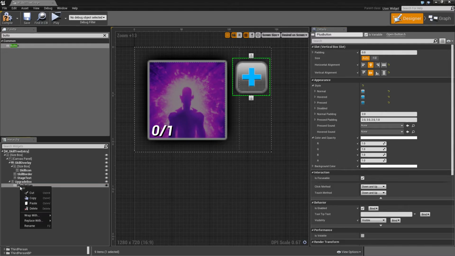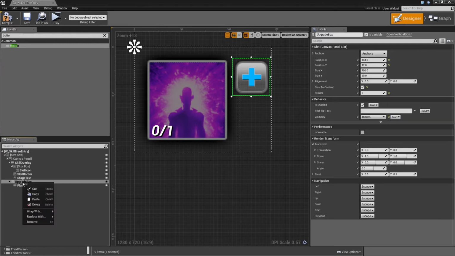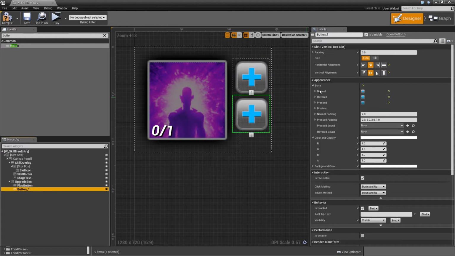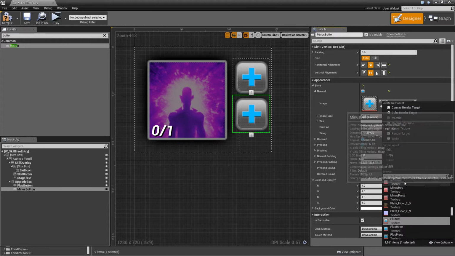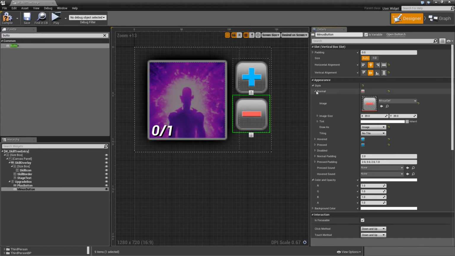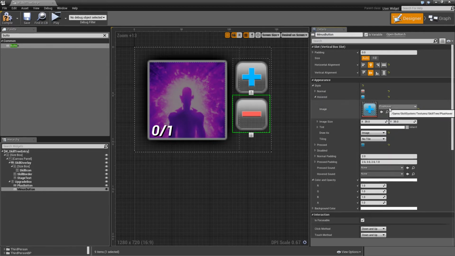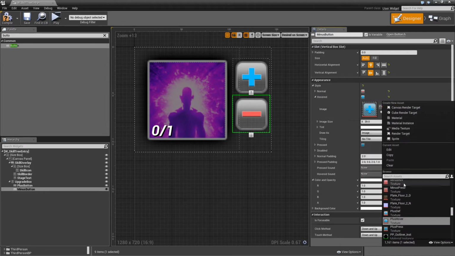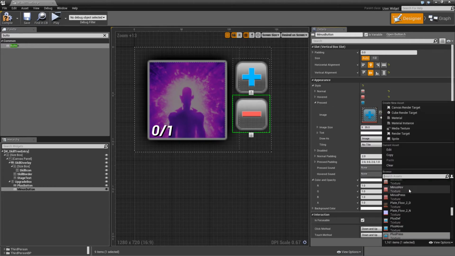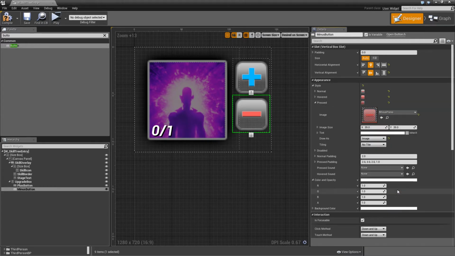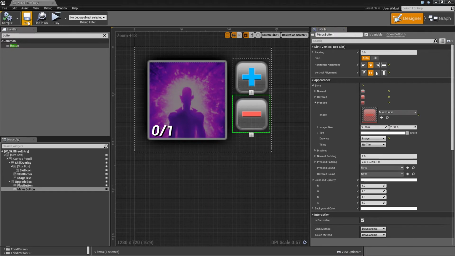Okay, then we can right click, copy the plus button, paste it onto our upgrade box. And now this will be the minus button. Then go into the style and we'll just exchange the plus default for minus default. And same goes with the hovered. So let's look for minus hovered. And finally minus press. Right? And save this. And close the skill tree entry.